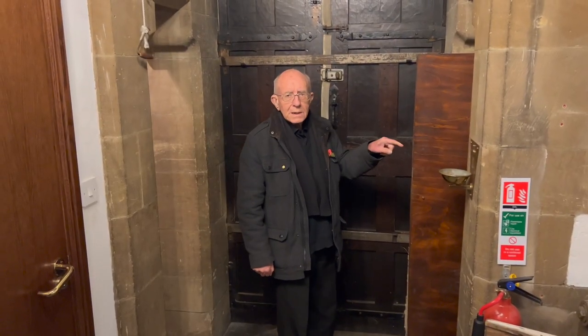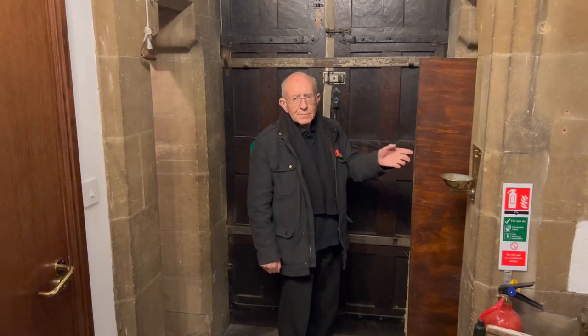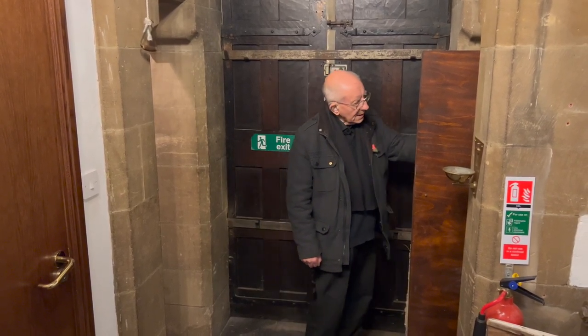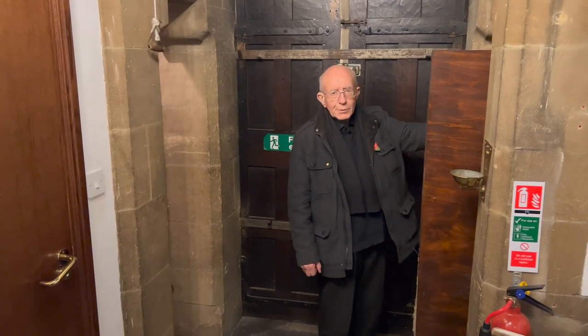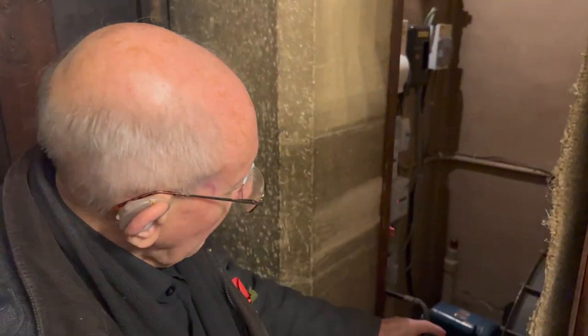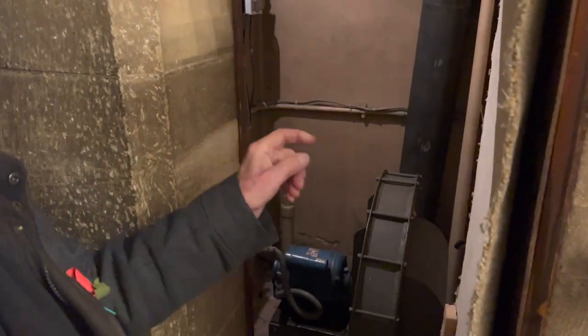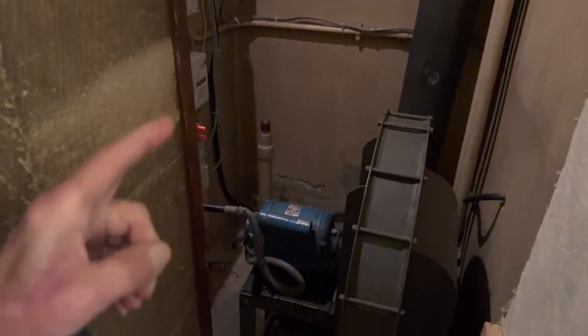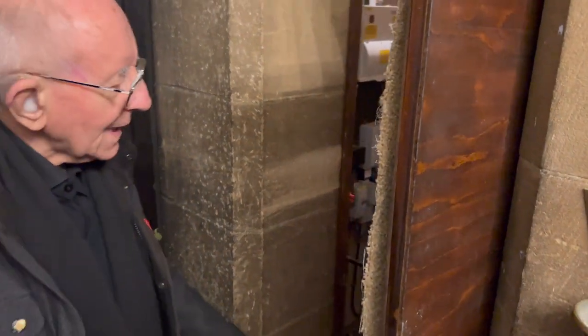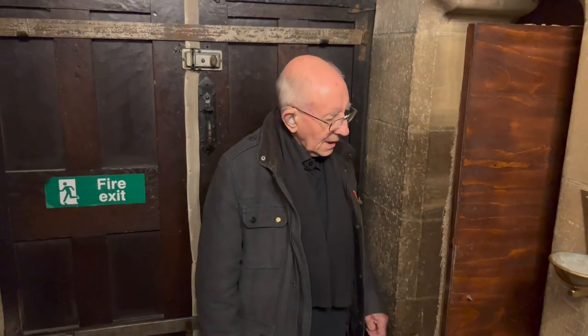This is the blower room. It provides the air for the wind chest in the organ. This little room here has a trunking pipe that goes up through the floor, and when I start the motor up, it blows air up there. At one time, they got some chaps in, there was some asbestos in there, and while they were removing that, they unbolted the blower off the floor and managed to tear the membrane from the blower to the trunking. So I had that replaced. Anyhow, that was replaced, and I nailed some carpet to the door to deaden the sound a bit.